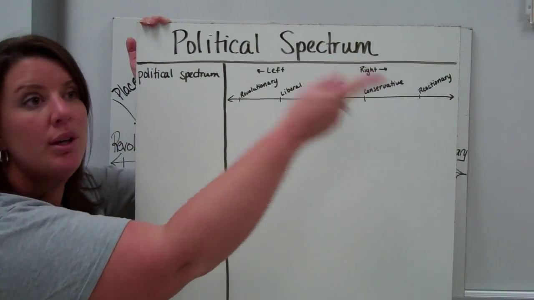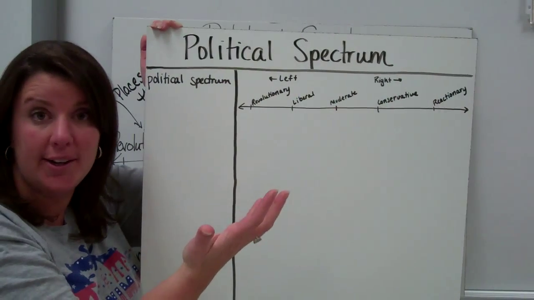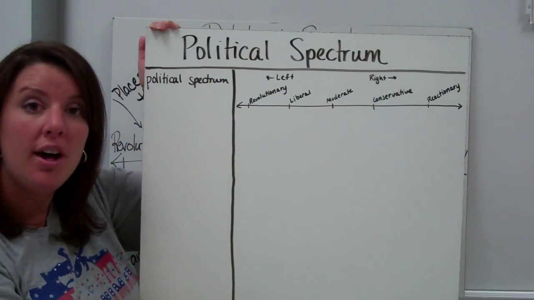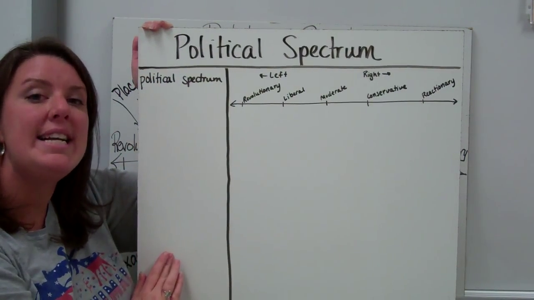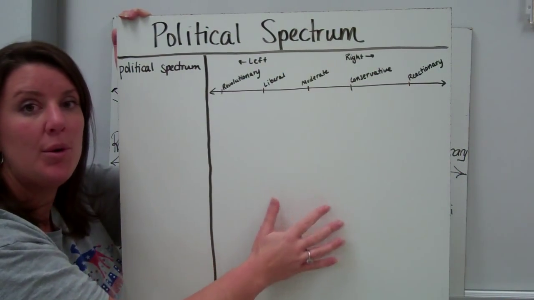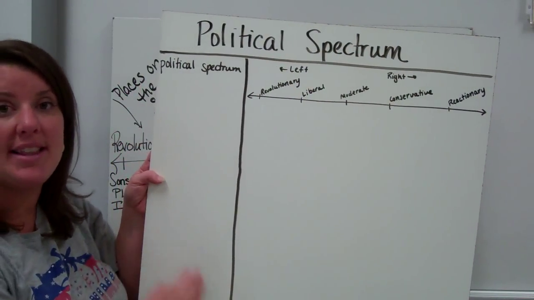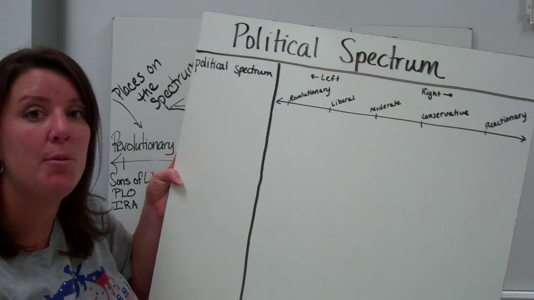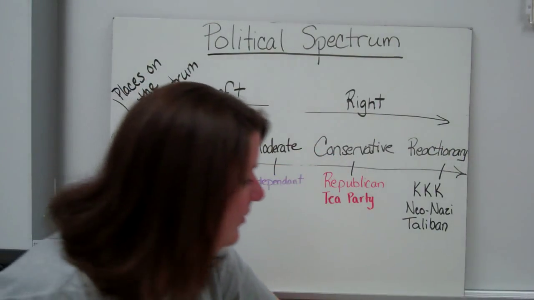Draw a line at the top, put our title. Title today is the political spectrum. Have your Q column, where you'll put your main ideas and your essential questions, and then remember this is the part of the paper where we're going to take our notes, leaving space at the bottom for the summary. So go ahead and set up your paper now.